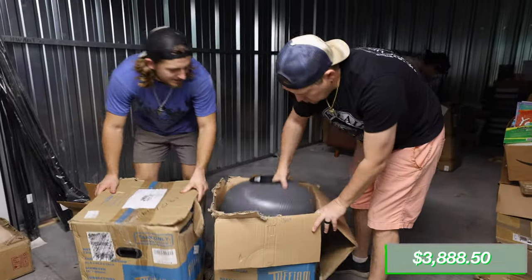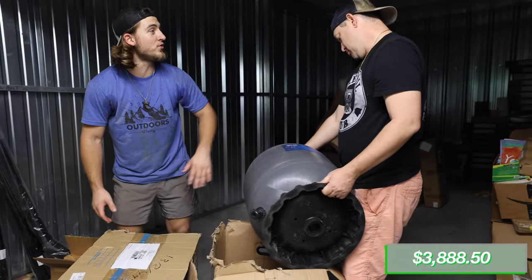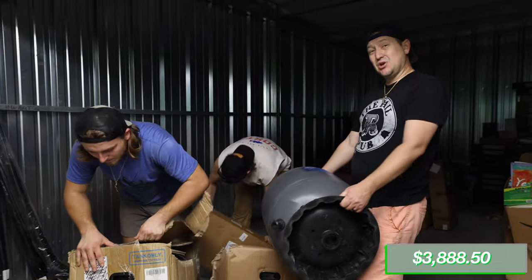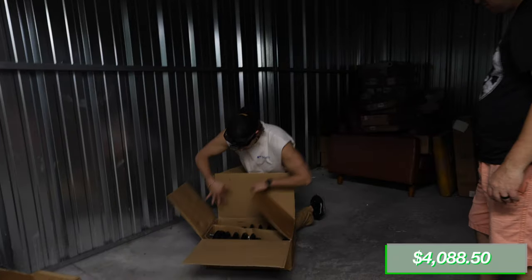We got a pair of pots. Oh, wait, no, these aren't pots. Oh, these are pool filters, dude. Fiberglass media filter. Oh, yeah. That's worth some money. I really don't know what these would run, but I would assume we could probably get 50 bucks a piece for them. Oh!